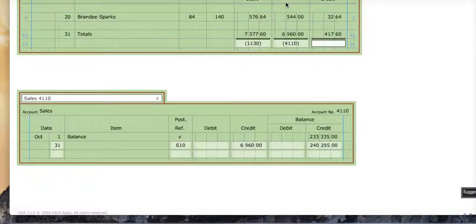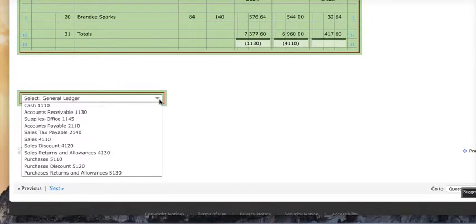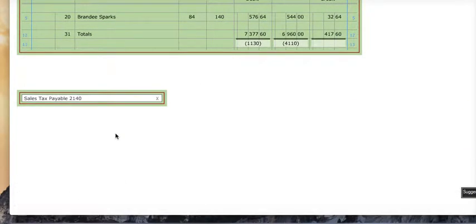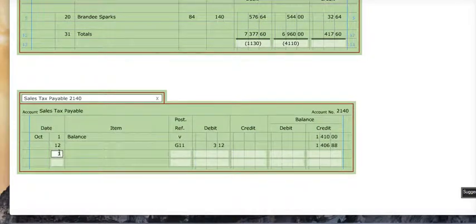Now the last one is my sales tax payable credit. Again, it's a credit, so the 31st, we're going to credit 417.60 from S10.